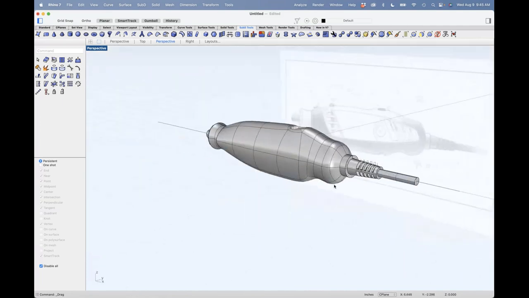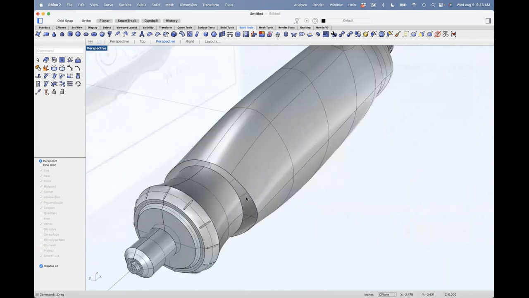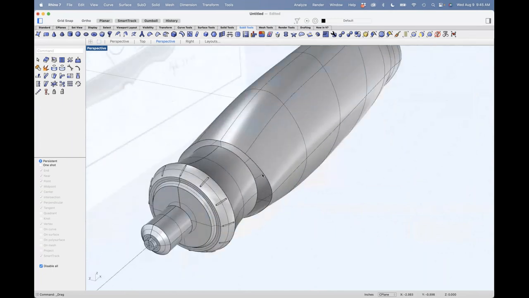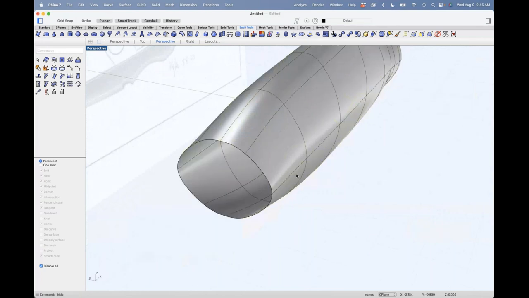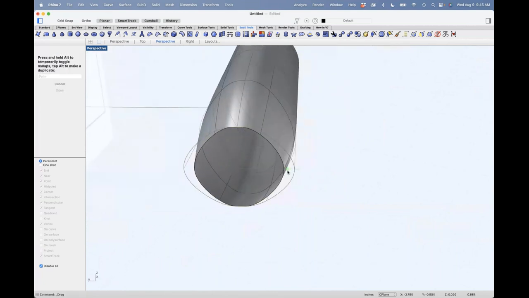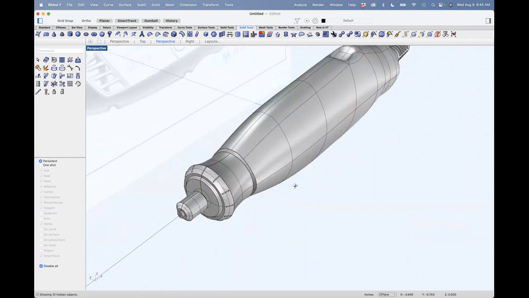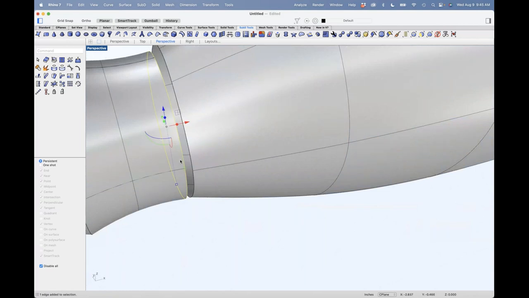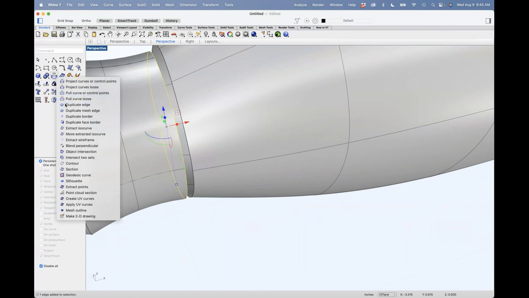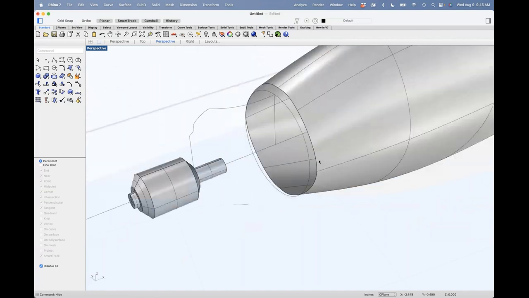So when we trim that off, that'll be a closed poly surface when we convert to Nurbs. Now up here we have a similar situation, the fact that this shape is maybe not exactly what we were hoping for. And so what I want to do is I'm going to click this edge of this guy, and I'm going to duplicate the edge so that we have a curve that we can work to. And then I'm going to take this edge and I'm going to align it.